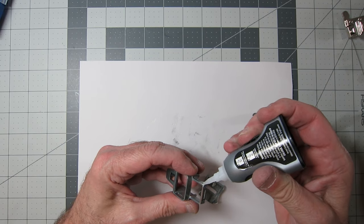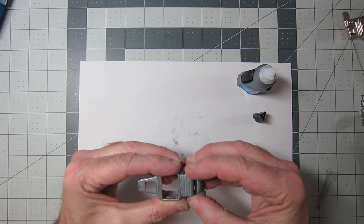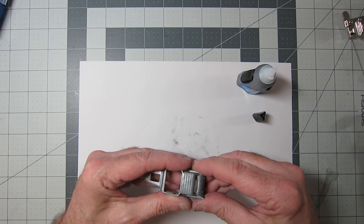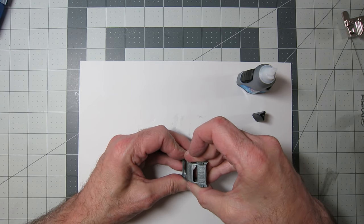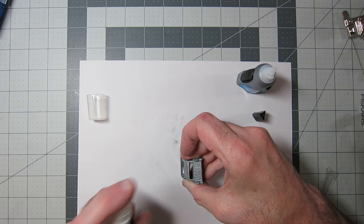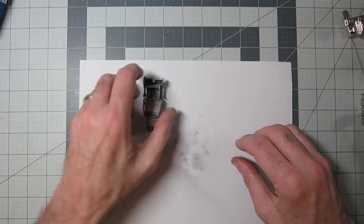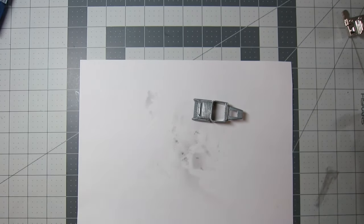So what I do on a lot of these builds, I'll tack the pieces together with super glue just to make sure they're where I want them to be. If I do it and they aren't lined up properly, I can easily break it apart. I don't put much when I'm doing this. It truly is just to tack it together. And as you can see, it's not holding very quickly for me. But I'm getting it lined up, and then I use an accelerant. And instantly it dries the super glue. Can't beat that accelerant. It saves you so many times. So I checked it out, and it's the way I wanted it to be. I didn't need to change it in any way.